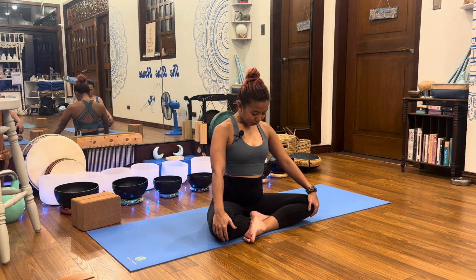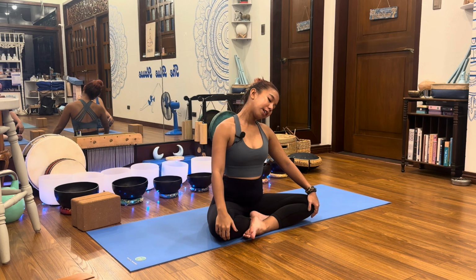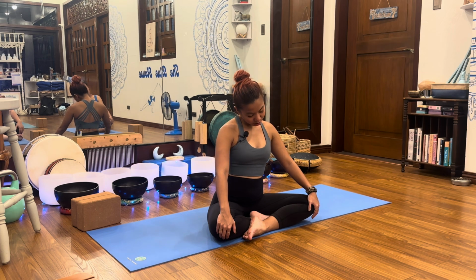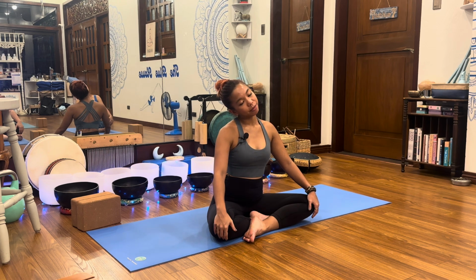And let's make a half circle with your neck. So you're going to bring your right ear towards your right shoulder. And just notice how this feels on the side of your neck. Now let's go the other way. So tuck your chin to your chest. And this time, left ear goes towards your left shoulder. And again, notice how this feels on the side of your neck.